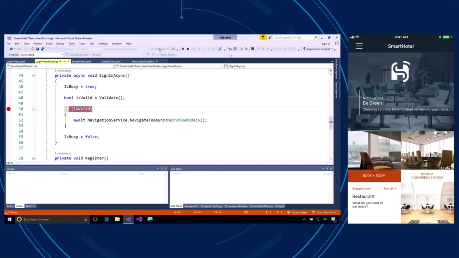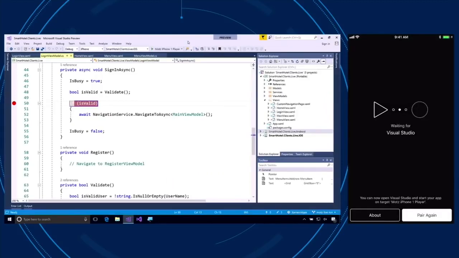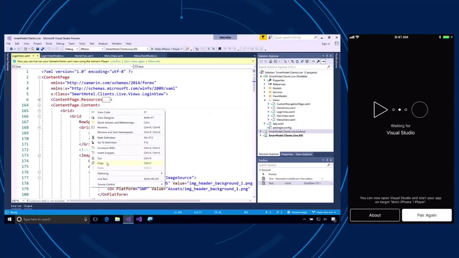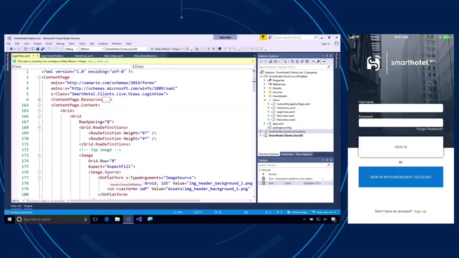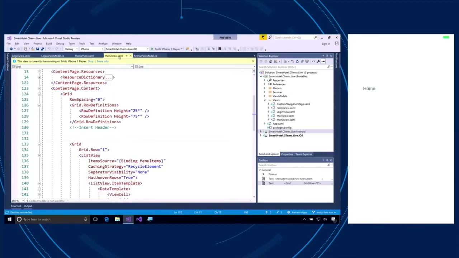Now, doing that with nothing more than an iOS or Android device is awesome, but I also want to rapidly iterate on the design and my code. So why should I even have to compile? So let's go back over to the login view. I'm going to now use my favorite feature of the Xamarin Live Player by right-clicking and saying Live Run. And immediately, the single screen of my application is redeployed. Now, this one looks pretty good, so let's toggle over to the home view. Immediately, as soon as I tap on that XAML file, it shows up on my device. But let's take a look at the menu view. It's looking not so great right now.